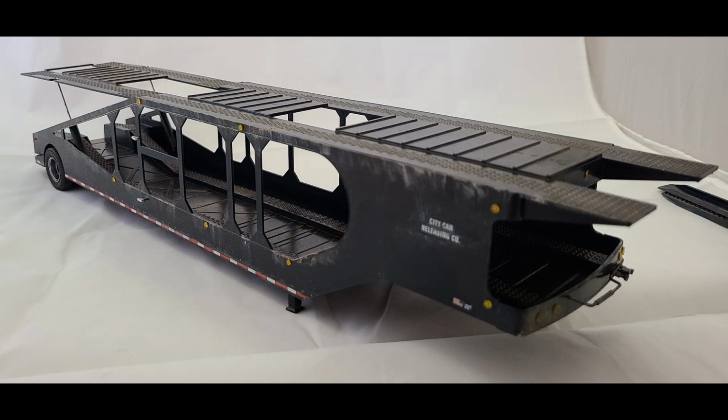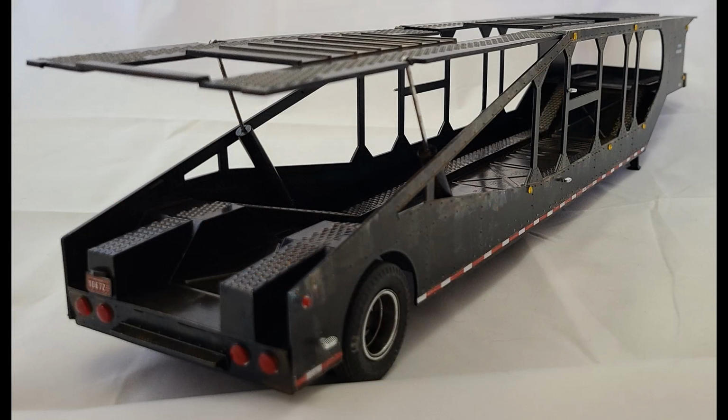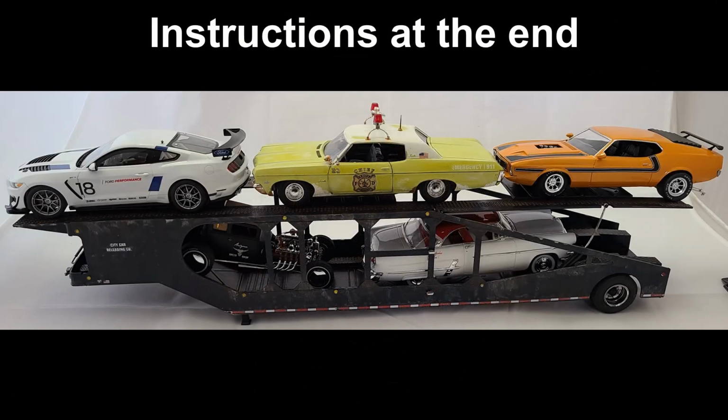We're glad to say that AMT saw fit to bring this one back. It makes for a head turner and a nice display piece. Not only that, but it doesn't take up any space, because at the end of it all, if you've got some 1/25 scale cars or pickups, you can just load them into the trailer and use that as your display stand. So if I were you, I'd buy one and put it on my shelf.